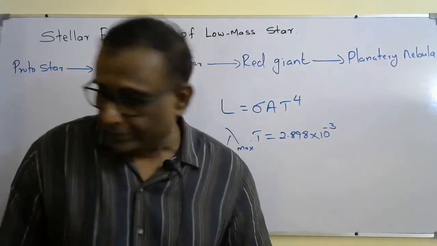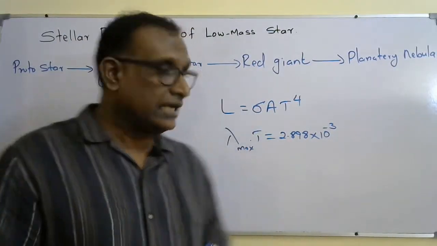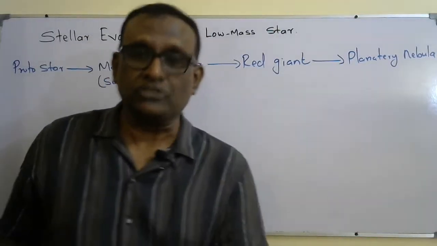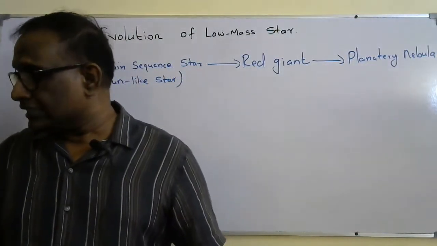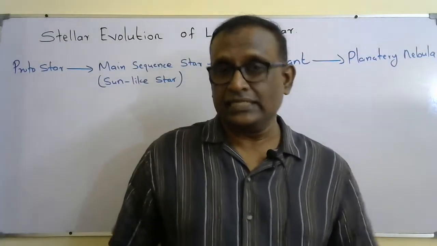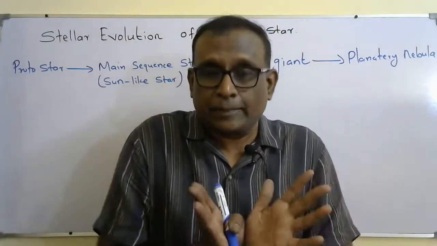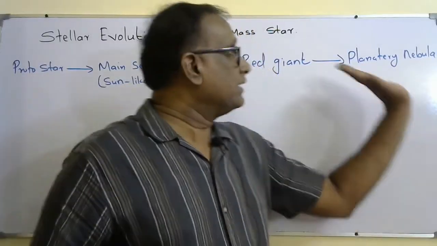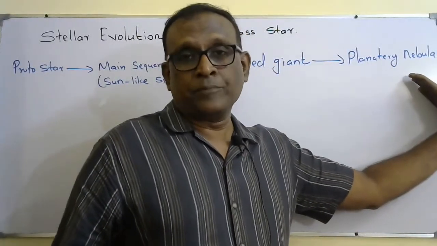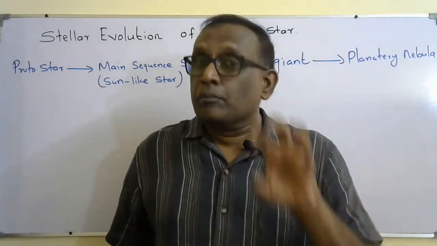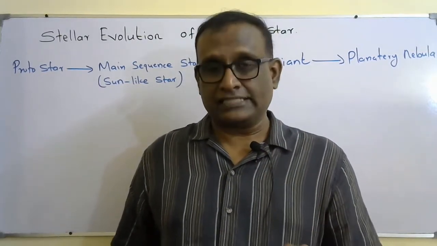Now, when the core remains after throwing off the outer layer, the core does not have enough mass to continue the fusion. So the fusion inside the core will not be sustained. No further fusion, so there is no outward radiational pressure from the core when it comes to the planetary nebula state. No outward radiational pressure. The core will shrink due to much larger inward gravitational pressure.